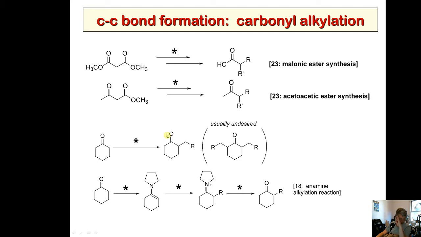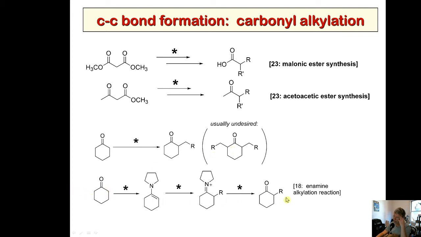These are kind of other ways to alkylate things. You learned early on that you could just take a ketone and attach an R group, and you could do this with a strong base like LDA. LDA would take off the proton, make an enolate, and then attack an alkyl halide or something. The problem is you'd maybe get some double alkylation, some extra thing going on.